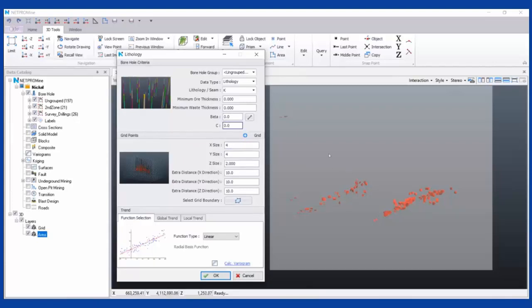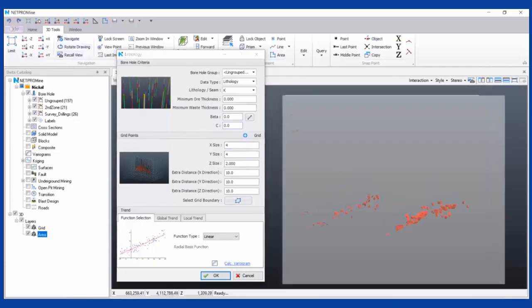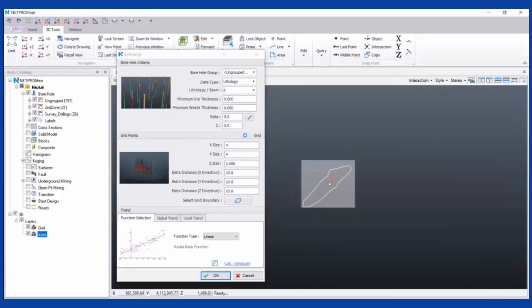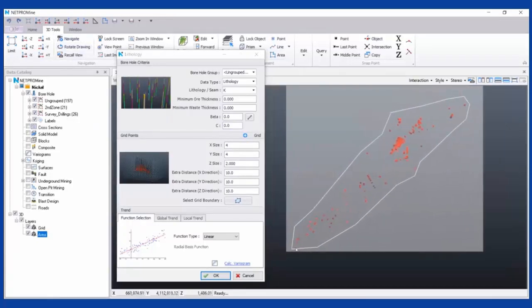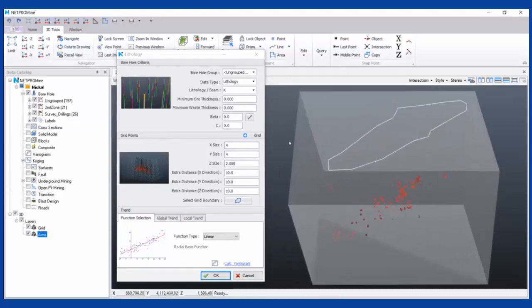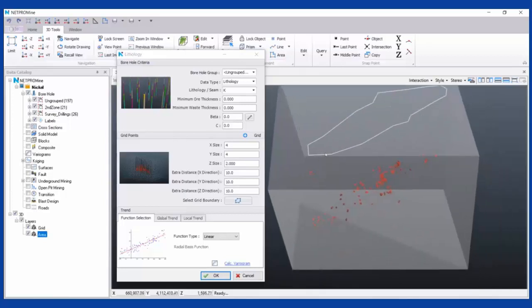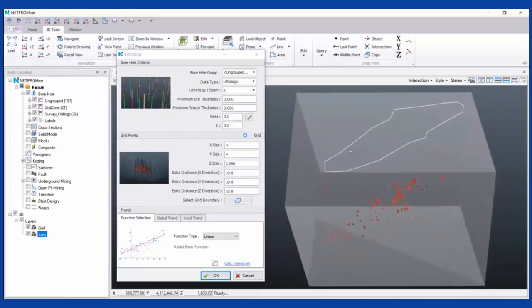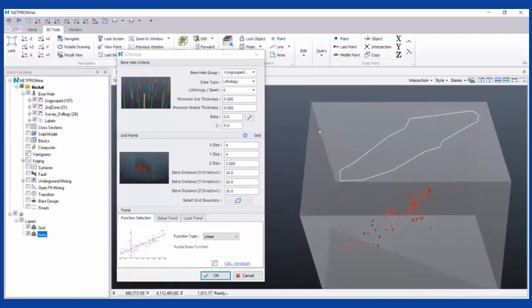You can use that distribution. Regarding the grid points, so now we do have that grid basically, and we also create a boundary. What it does is actually this grid is not an empty shape. It's also a boundary, and by defining X, Y, and Z sizes, we are actually creating points. That grid turns into a point cloud.